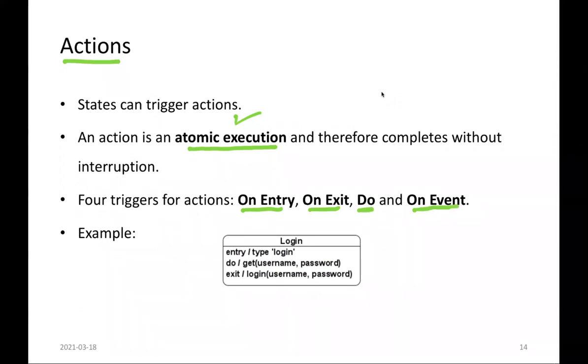In the following figure, we can see the name of the state, and we have the entry trigger, do trigger, and exit trigger. Then we can see the different actions that will happen once we have those triggers or activities.